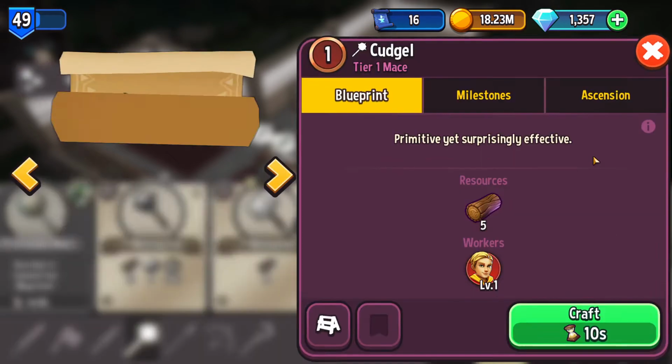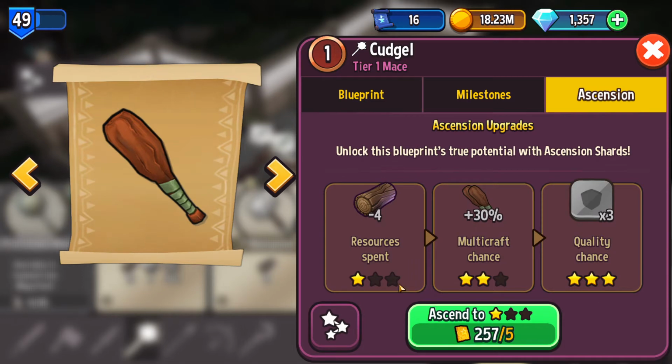So you can also ascend these items using Ascension cards. We'll get to that in a different video, though. This is a bit more complicated. I can't really say that I've figured it out myself, but I can give you a few pointers. The basic idea here is to try to save those as much as you can. You'll need them for later in the game.